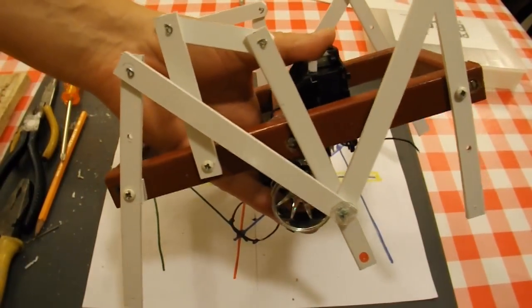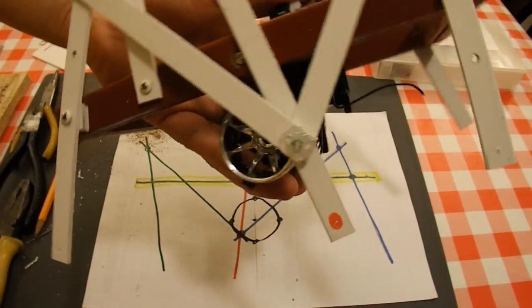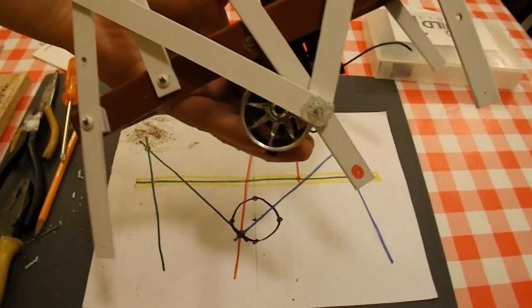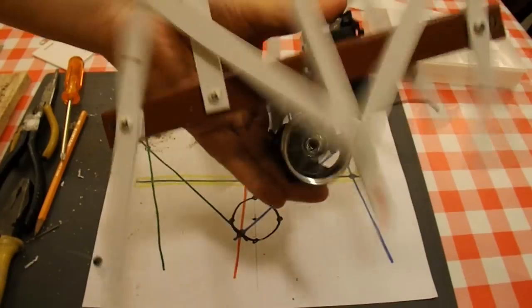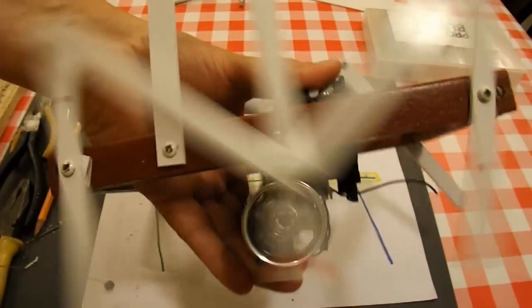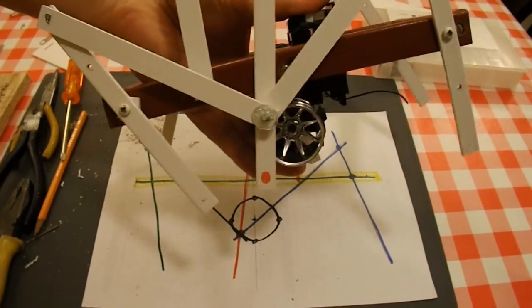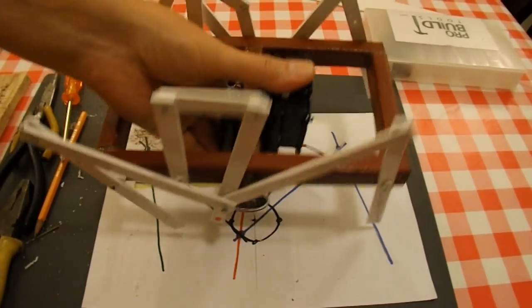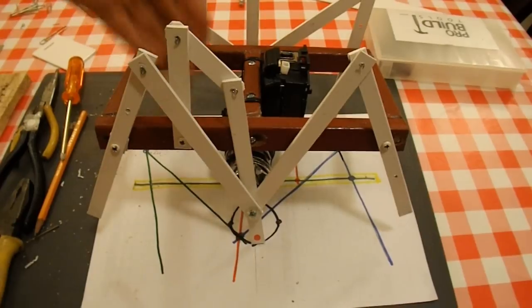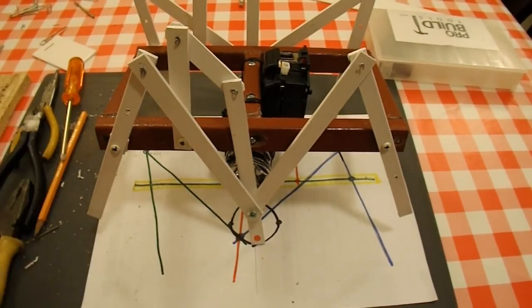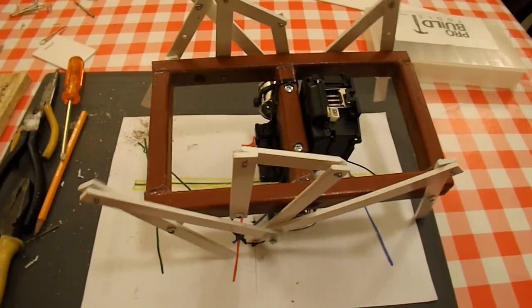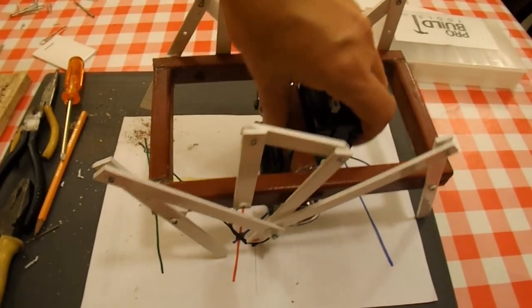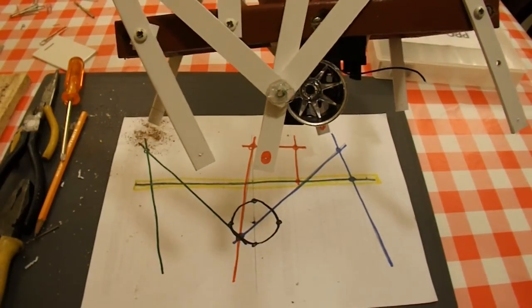Right, quick update. I've got it all assembled. But I have a problem. Basically it's too heavy. The mechanism's working fine. But it's just too heavy to actually move. Now, I think if I reduce the length of that leg that'll reduce the amount of effort it takes. But it's just not enough power at the moment to move the whole thing. So I'll try shortening that leg and see if that helps.